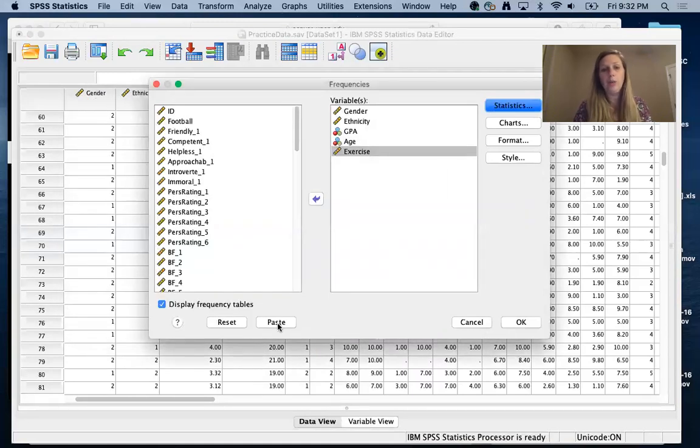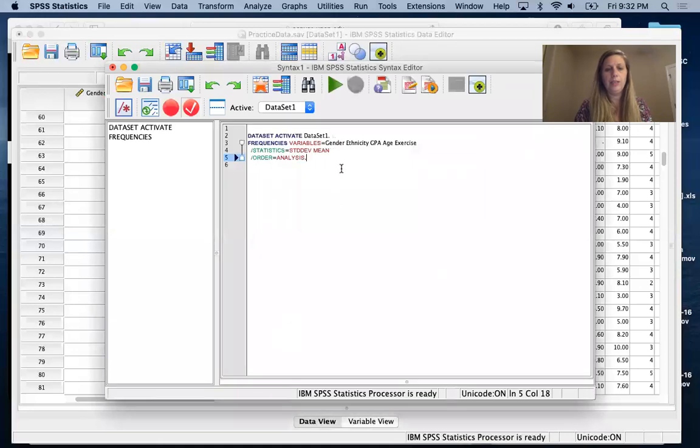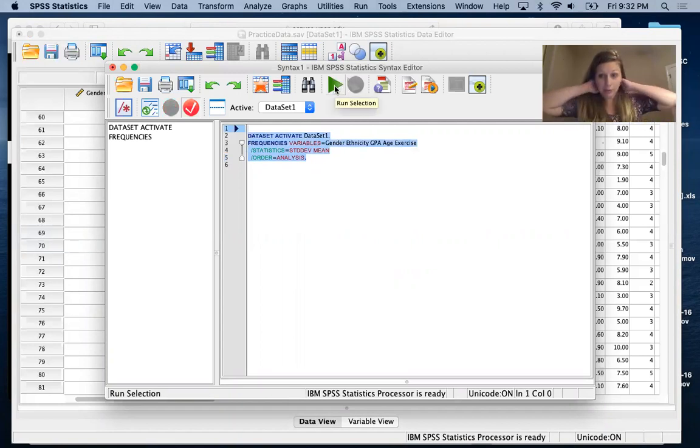Now you guys know pasting is my favorite, so I always want to paste everything. But once you paste it, you still have to highlight it and push play. I'm not going to do that here, because that would defeat the purpose of you having to do it and figure it out. If I have it all in this video, then you can just watch the video and you don't actually have to do it. And I really need you to do this.